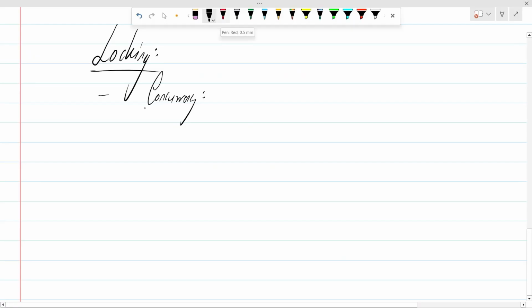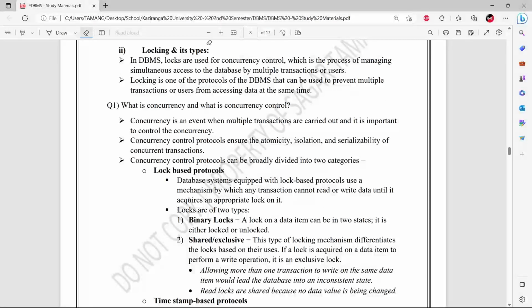So basically concurrency, do you have any idea? Sorry, we studied it yesterday. Concurrency means many transactions occurring at the same time. Concurrent मतलब एक साथ बहुत सारा. Many transactions occurring at the same time. That is concurrency.